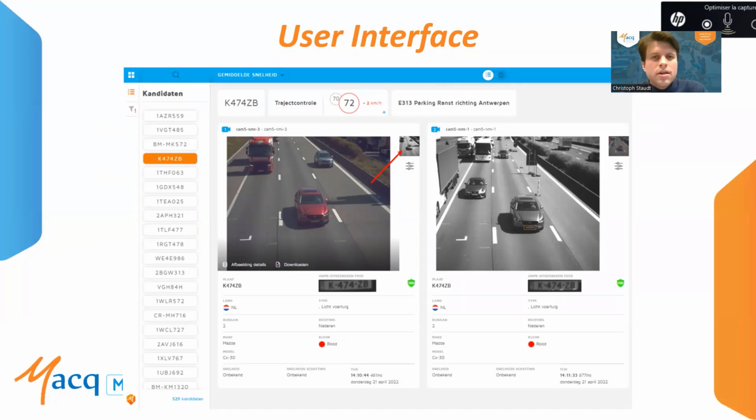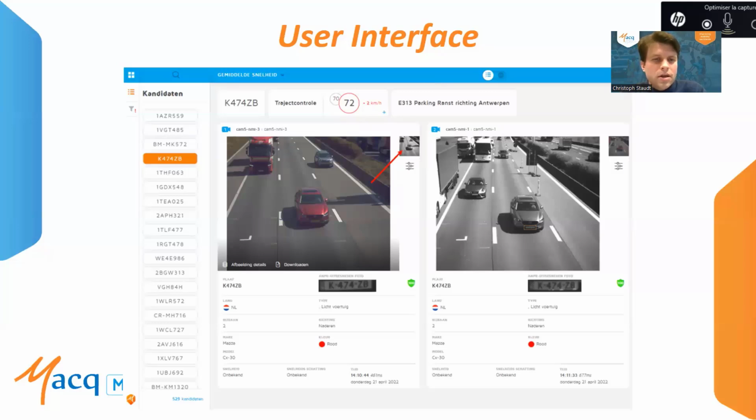On the top, you see it drove 2 kilometers per hour too fast on the section. Then you have on the left-hand side the point A, so the first camera, which detects in a certain ROI the Mazda car, which is red here in the colored photo. You can, of course, also change the photo into black and white.